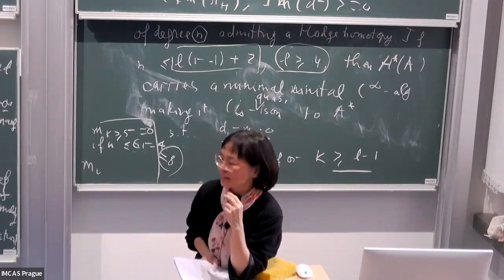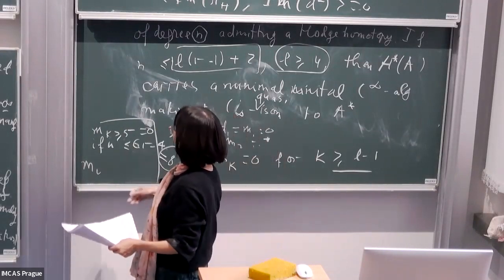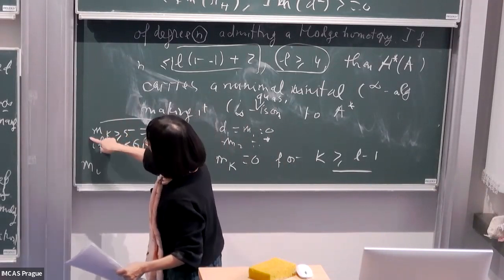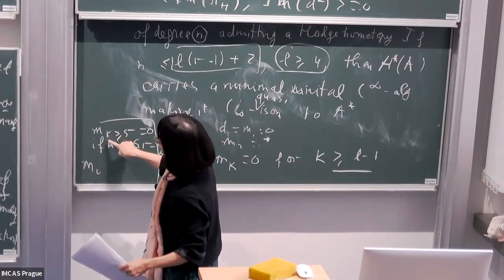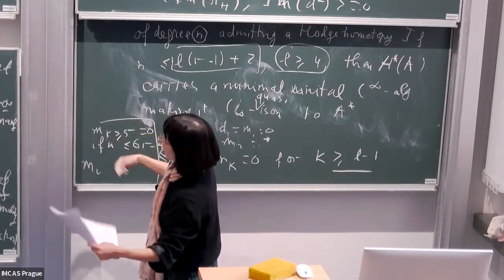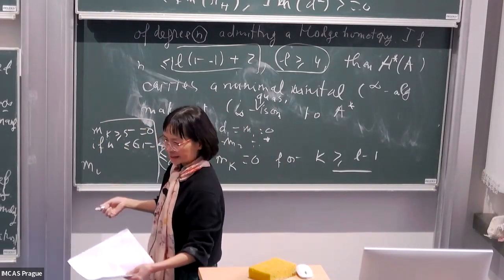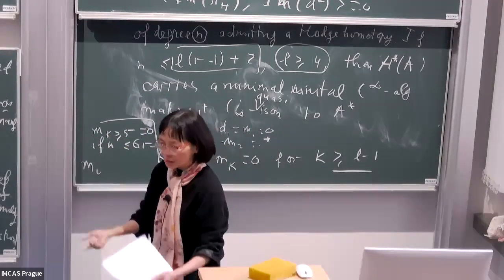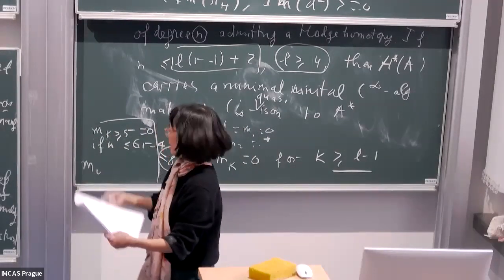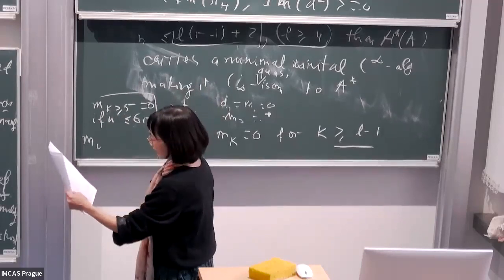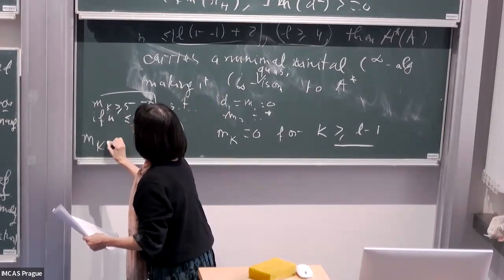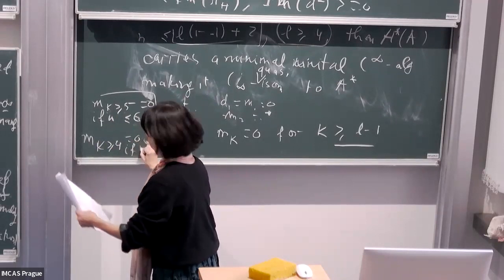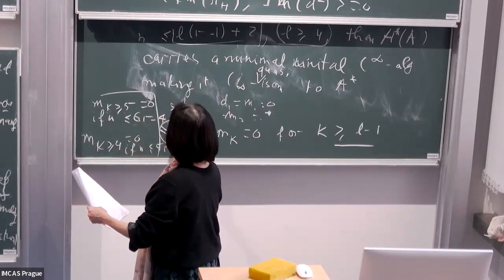Okay, maybe. So now dimension 8: it considers the case where you have only two non-trivial operations, M3 and M4, because M1 equals 0 and M2 is multiplication. You ask what's next: M3, then go down again. M_k, for k equal 4, equals 0 if n is less than or equal to 5 and minus 3.